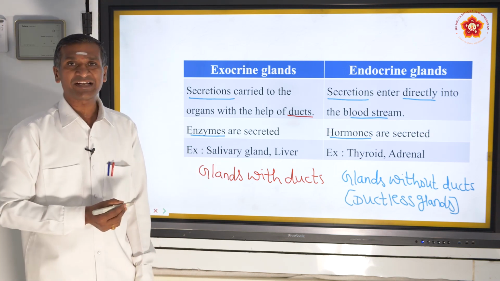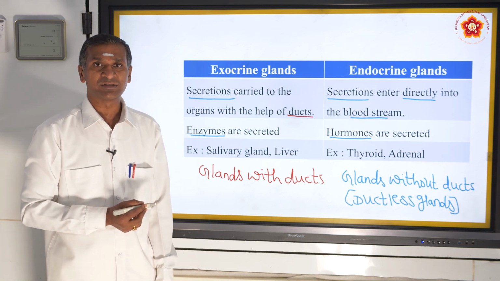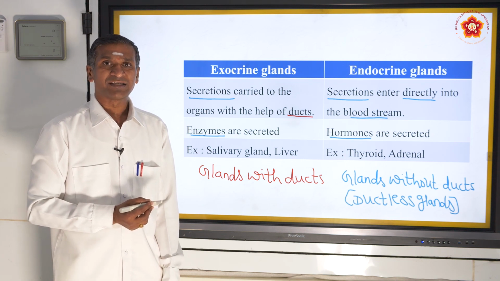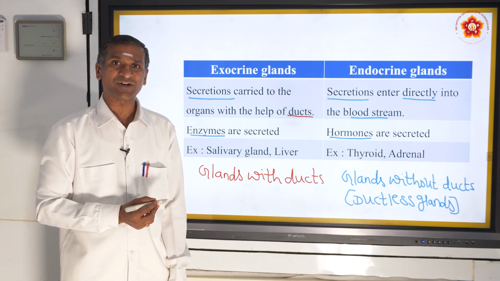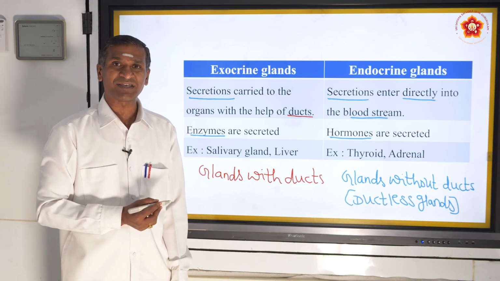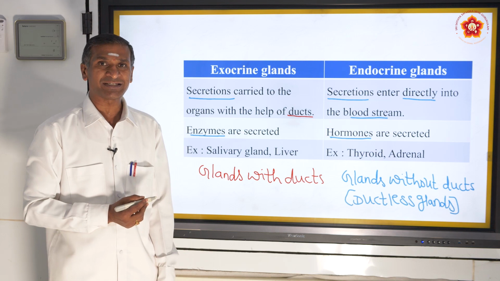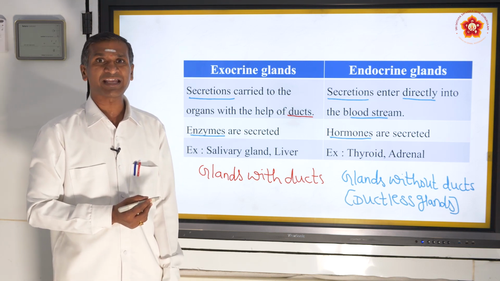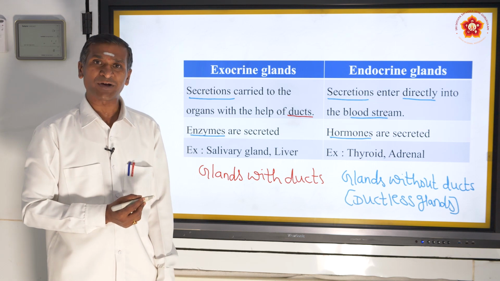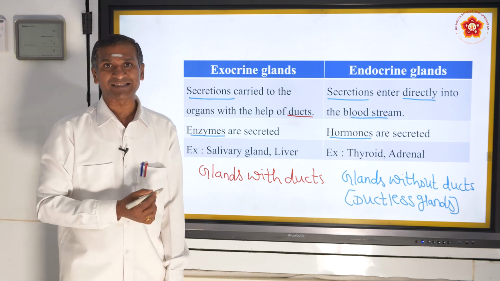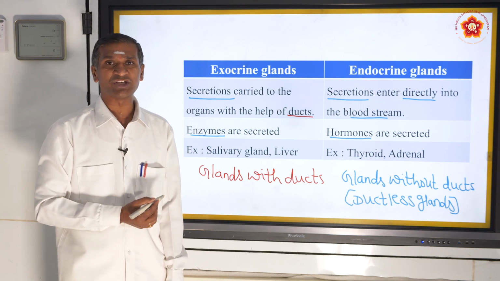Example, the salivary gland produces salivary juice, the salivary amylase enzyme that is produced in the mouth along with the saliva, which converts the starch into maltose. I hope all of you are recollecting your first chapter in biological science in 10th class, that is life processes. Under that, nutrition in the human body, there you come across chemical digestion, which starts in the buccal cavity inside the mouth with the help of the first gland, the salivary gland. The salivary gland produces the salivary amylase enzyme which converts the starch into maltose.